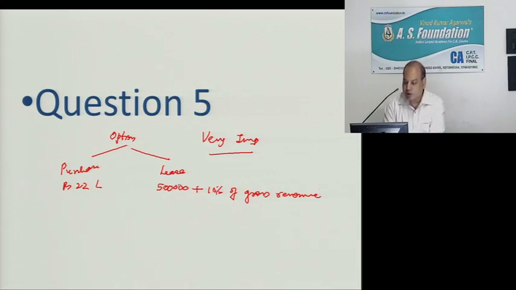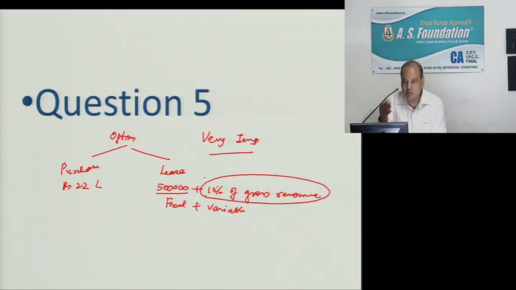So in this problem, lease rental is fixed plus variable. This is a new model of leasing assets now. If you charge only fixed, it becomes very expensive for the lessee. So many lessors are not able to give their asset on lease because the lessee will not take so much risk. So he says, okay, you pay a fixed amount. At the same time, you give rental only if there is revenue. So 10% of revenue. If you earn more, you pay more rent. If you earn less, you pay less lease rental. So this way you can promote your business. If you charge him directly 12 lakh, he may not be willing to accept.